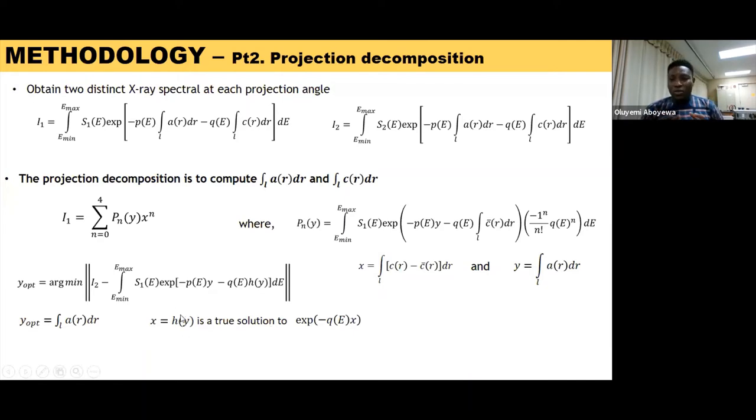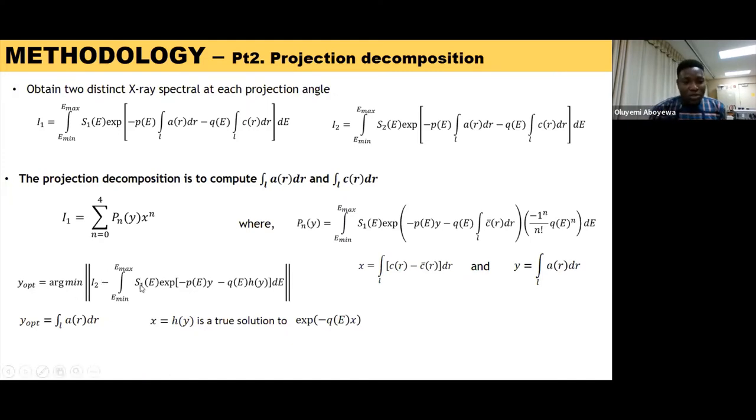And then he went on to the optimization aspect. The optimization aspect is what he is trying to obtain here, which is his Y optimum. That Y piece there then solved for the photoelectric effect. The X was denoted as the Compton effect, which we already solved by solving that polynomial. We have that value, and then we can go ahead to use that value to get what Y should have been.